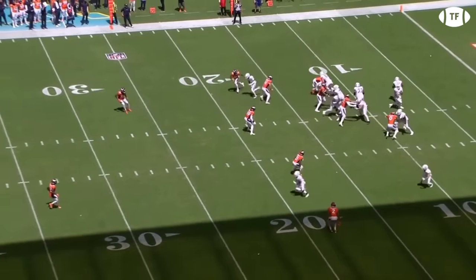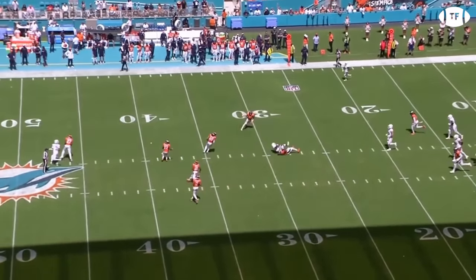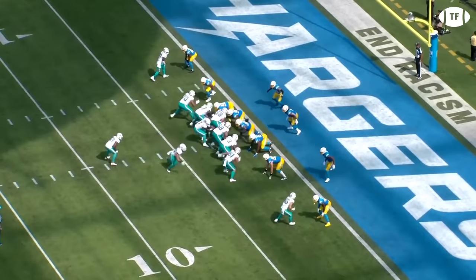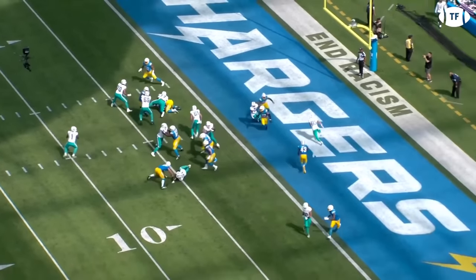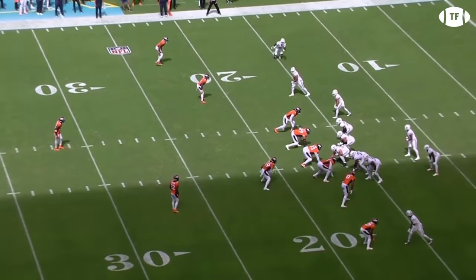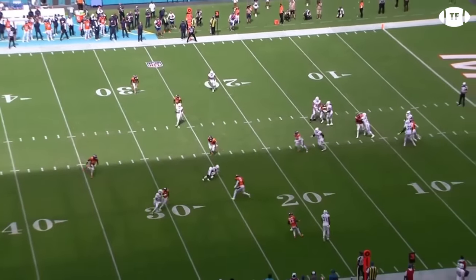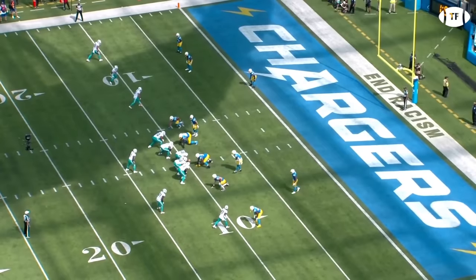Motion has always existed in the NFL to some extent, but this year, the Miami Dolphins are taking it to an absolutely absurd level. Look only as far as the 2017 season, where only 4% of snaps league-wide contain motion, compared to this season, where the Dolphins are at a ridiculous rate of 59%.